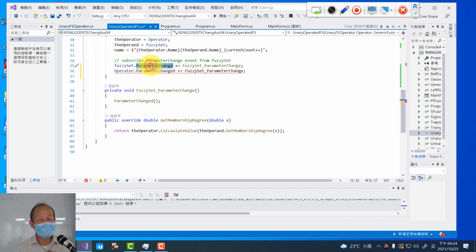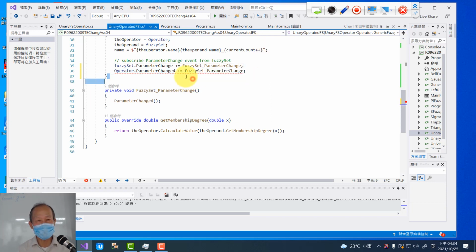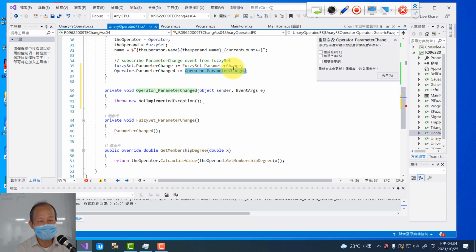Because last time I showed you how to define your own delegate in order to fire an event. So you see, the function does not take any argument, right? So I'm sorry, we need to let Visual Studio prepare this function for us because we have a different kind of delegate. So plus equal, hit the tab key twice or just once.